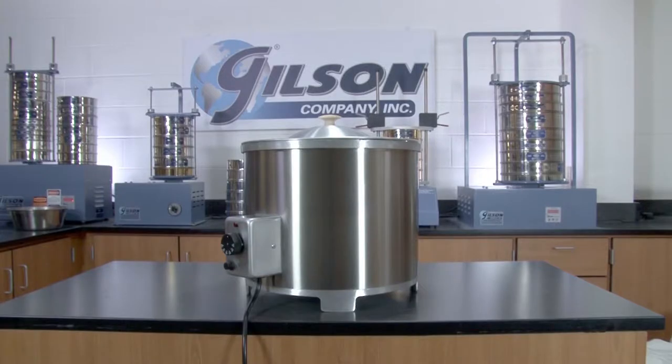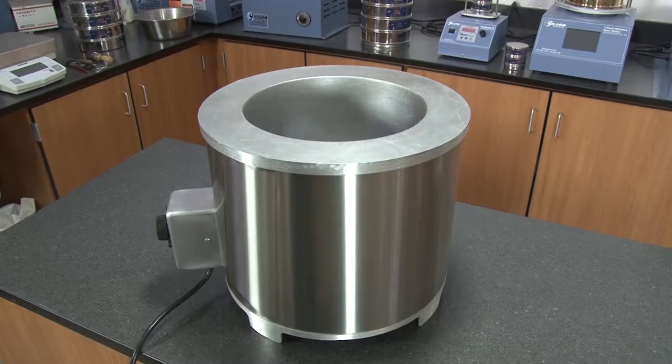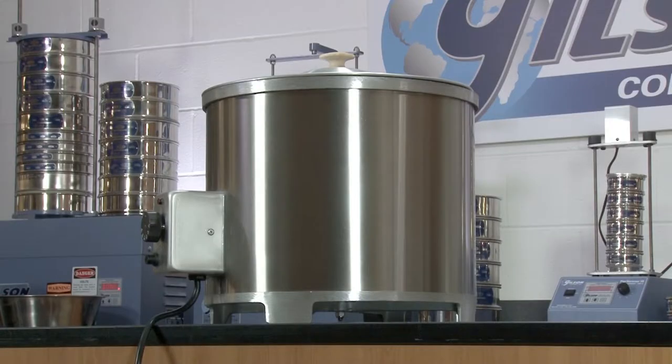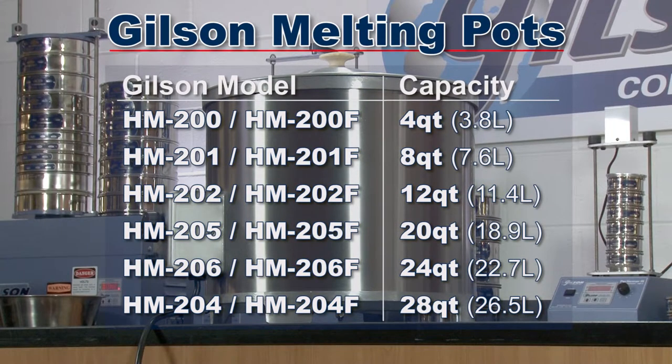Gilson's melting pots are designed for a long service life with its stainless steel outer casing and its high limit control that automatically turns pots off at 360 degrees Fahrenheit. Gilson offers several melting pot models to choose from, 4 quarts to 28 quarts.